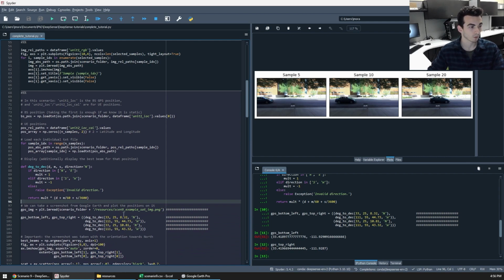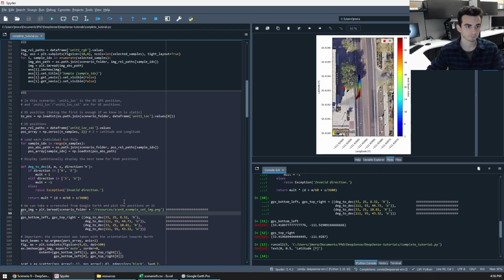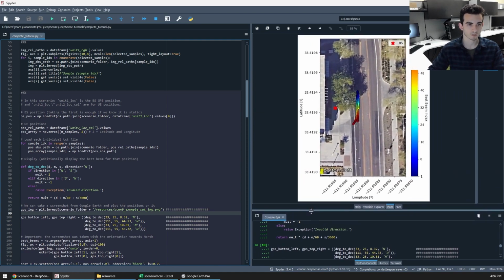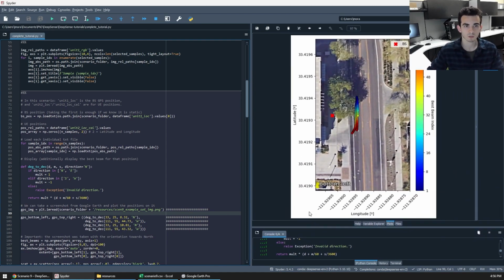And okay, now we are ready to plot the GPS image. And I'm going to execute this cell. And here we have it. So currently, what this scatter plot means is each of these points has a color, and we are plotting the beam index of the beam that received the maximum power in each of these points.